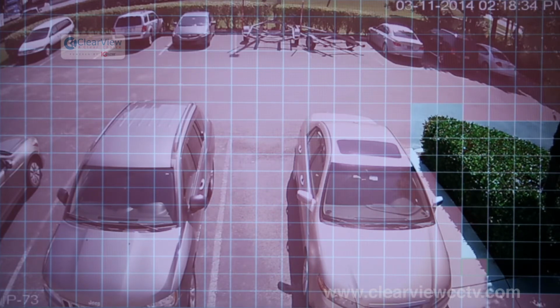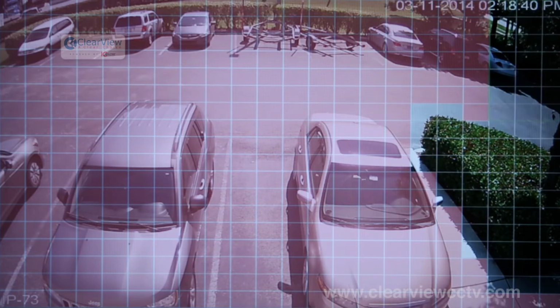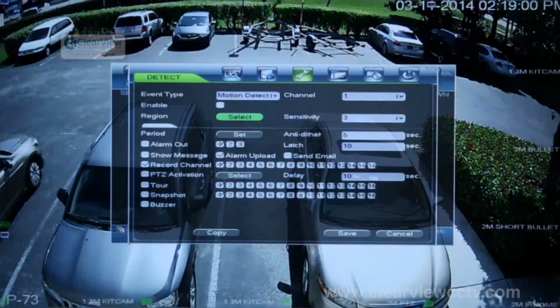Keep an eye out for anything else in the image that might be causing a problem as well. Like, for example, this palm tree up here I didn't even see before. There we go. So now, when this palm tree is swinging in the wind, or this tree, or this hedge is, it's not detecting motion. The only time it's going to detect motion is when there's actually movement in the area that's shaded in. Hopefully that simplified that process a little bit.